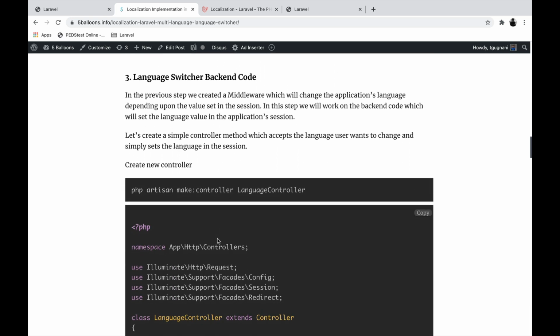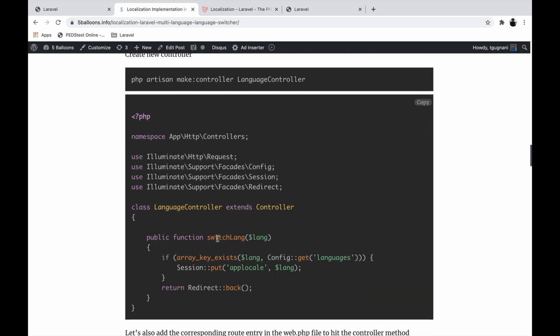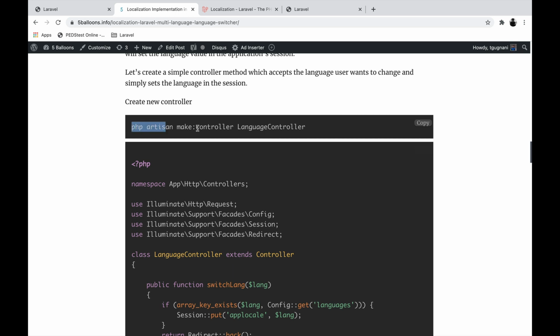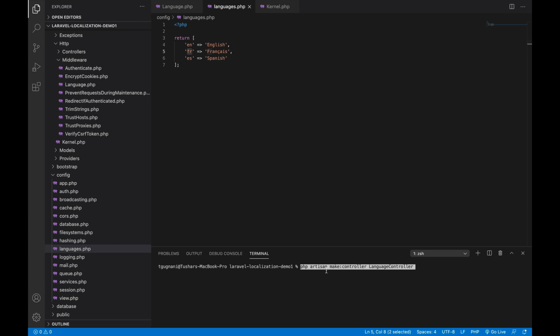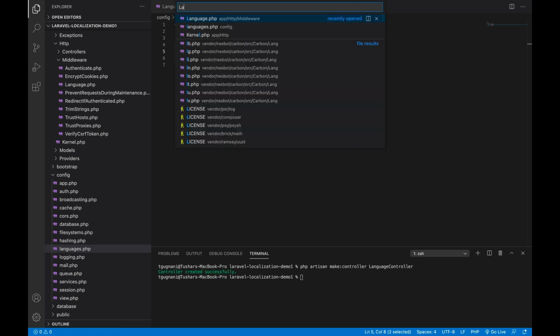We will create the language switcher backend code which basically sets the locale in your session. So we will generate a new controller. This is our new controller.